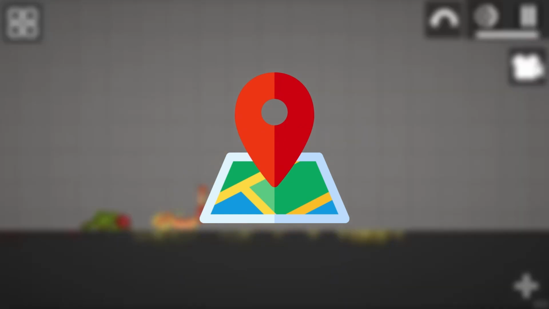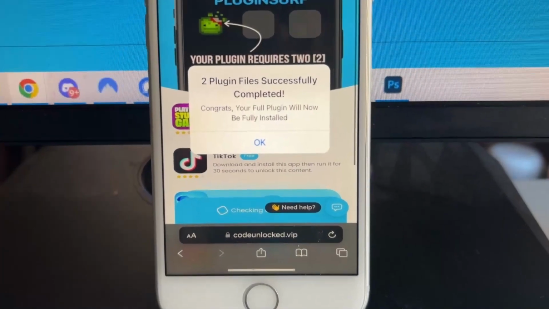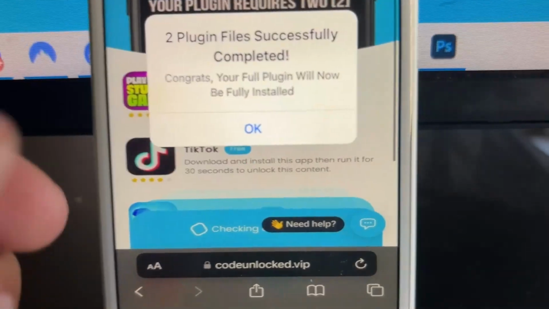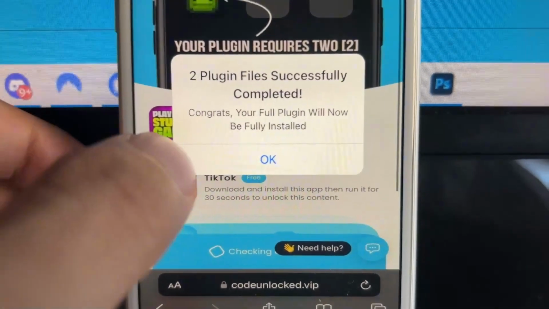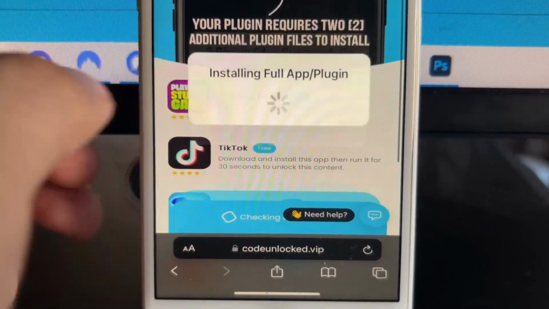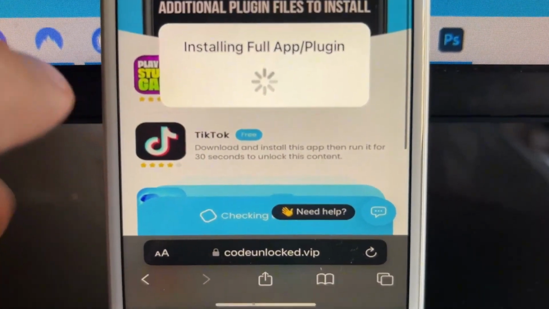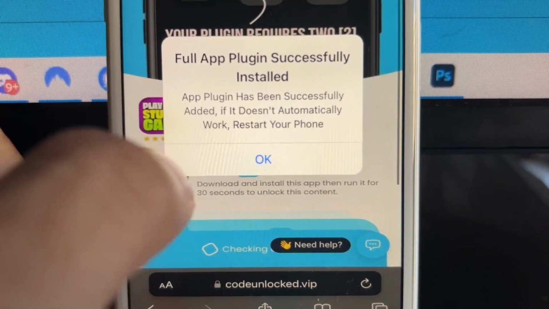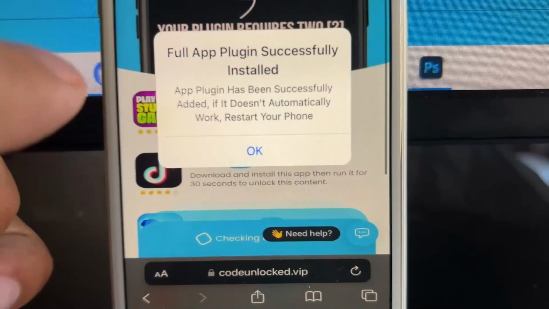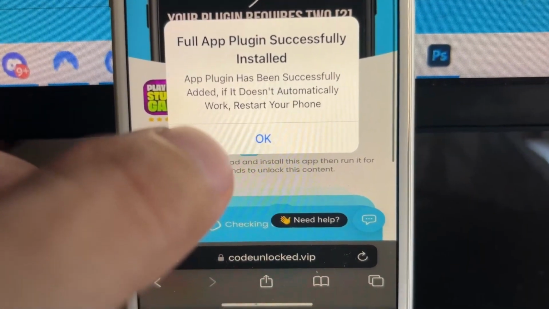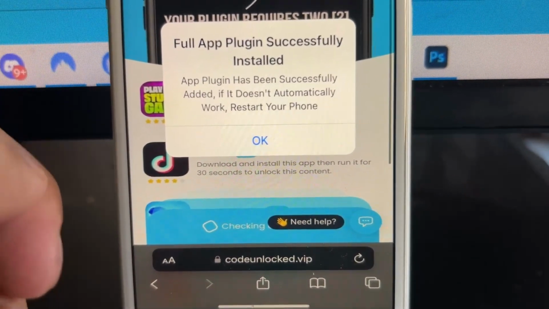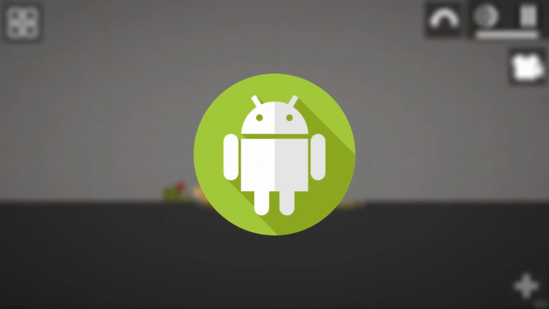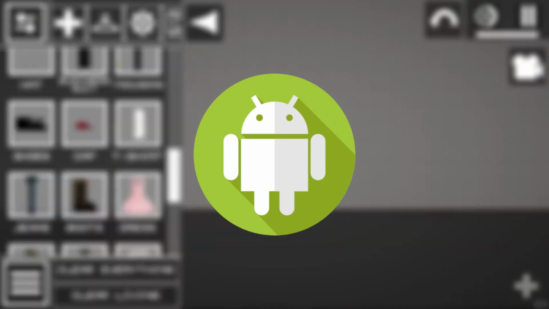But once you complete the instructions of 2 of them, then it will pop up that the app is now installing exactly like this. As you can see, it's saying I successfully did 2 plugin files, and now it's saying it's going to finish downloading the full plugin file to my phone, which is great news. Also, if you don't see this, it might say error and it might ask you to redo it, and in that case you will have to do another 2 plugin files that are completely different to the ones you did. So make sure you do everything correctly. If you're on Android, you just do the exact same process and it will be the exact same way to install the plugin.